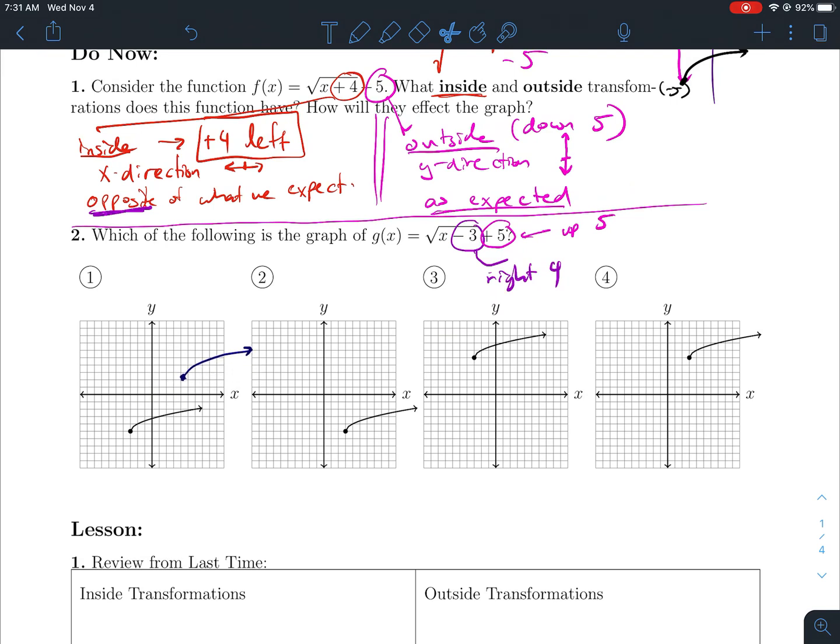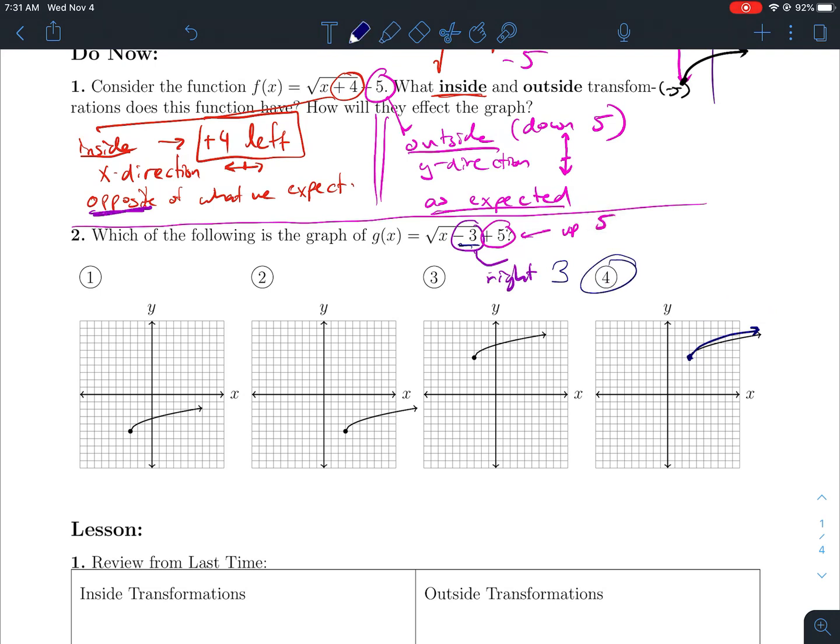Right 4, up 5. No way, that's totally off. Okay, starting at 0, 0 here, right 4. Oh, sorry, I can't count here, guys. Hopefully you caught that already. That should have been right 3, because it's a minus 3. Right 3, up 5. Nope, that doesn't work. Right 3, up 5. And what's important as I'm checking these is that the fundamental shape, square root of x, always starts off at 0, 0. So here we go, right 3, 1, 2, 3, 4, 5. This is the one. It's got to be choice 4.